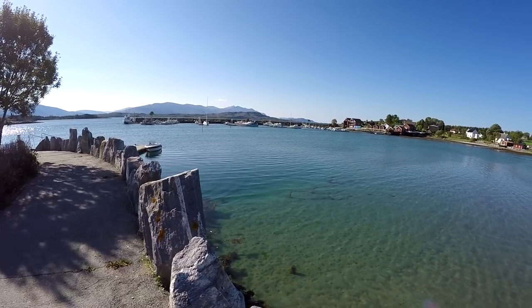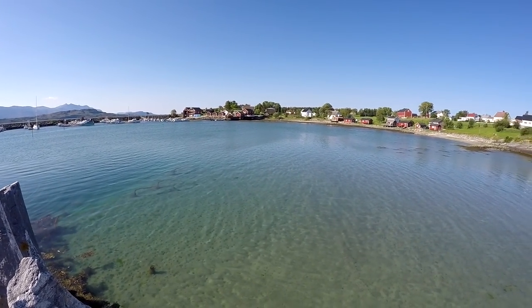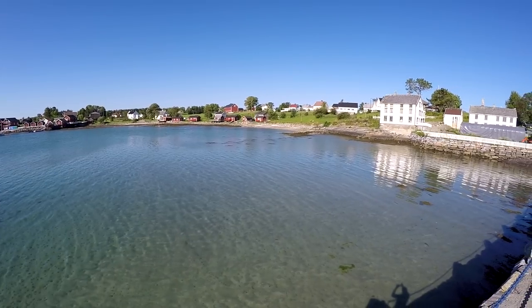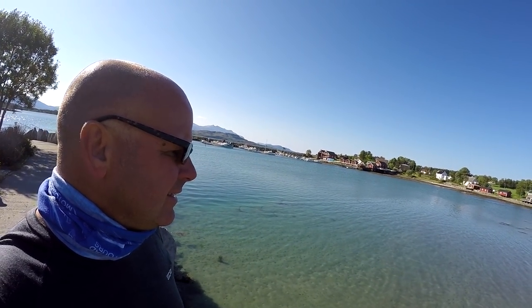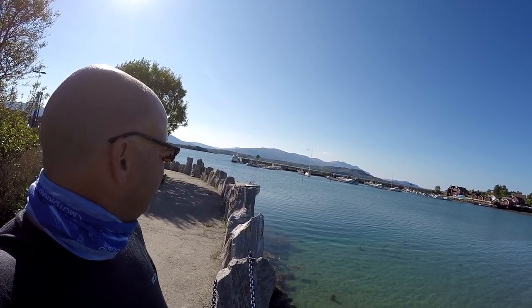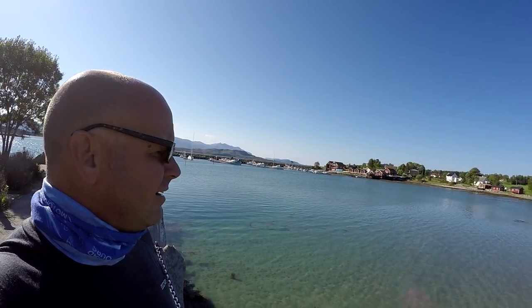And there's a bit of debate about which one to get as well. Apparently there's two ferries, one that is 10 minutes earlier than the other one, but the 10 minutes earlier one stops a lot and you end up getting to wherever we're going a lot later. So I've got to make sure I get the right ferry. But just thought I'd come and have a little look at the marina here. Look at this, another absolutely beautiful spot. The water here, absolutely crystal clear. Beautiful. Right, bit of waiting then.